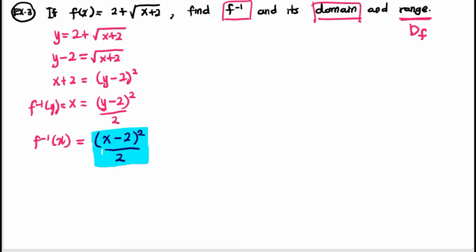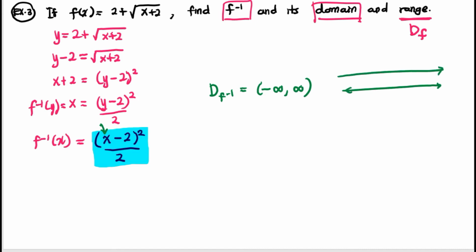Can you substitute with any values at the variable x? Of course you can, because there is no restriction here. You can substitute with 0, -4, -2, +4, +2, and any values. Therefore, in this case, the domain of F inverse will be any real number. So from -infinity until infinity. If you have the real number line, it can be any real number. Now what about the range of F inverse?